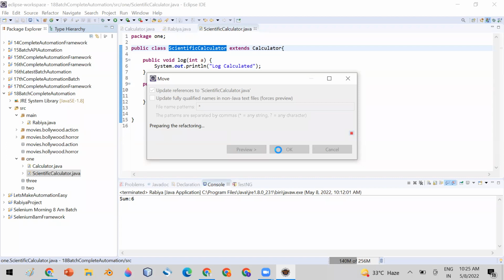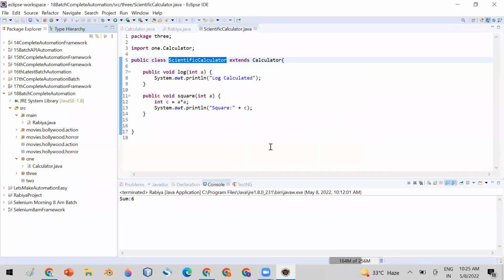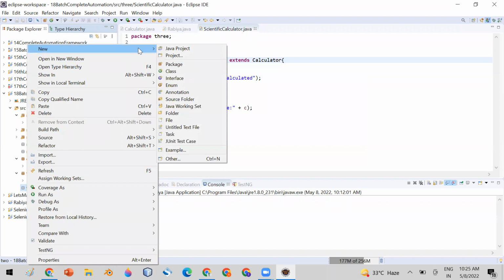Can anybody guess? In the previous session, I told you that one thing is left that is totally dependent on inheritance. In the access specifiers, I told you about private, default, public. I told you one more access specifier is there, that is called protected. But you will learn that concept when you understand the concept of inheritance. Getting my point?